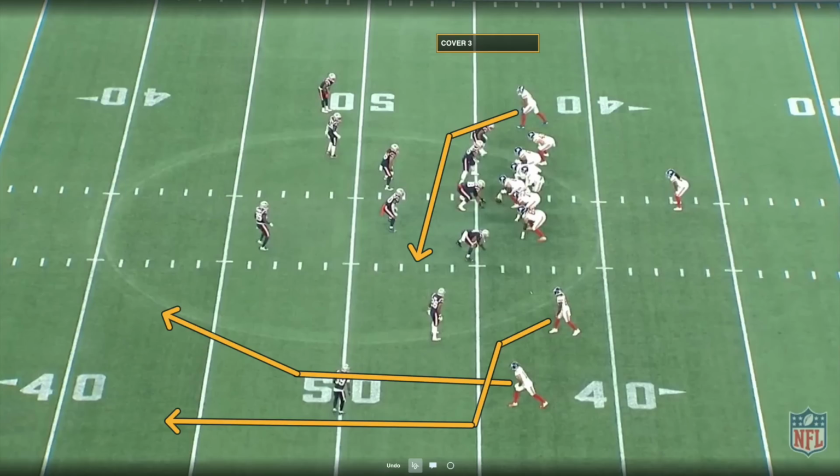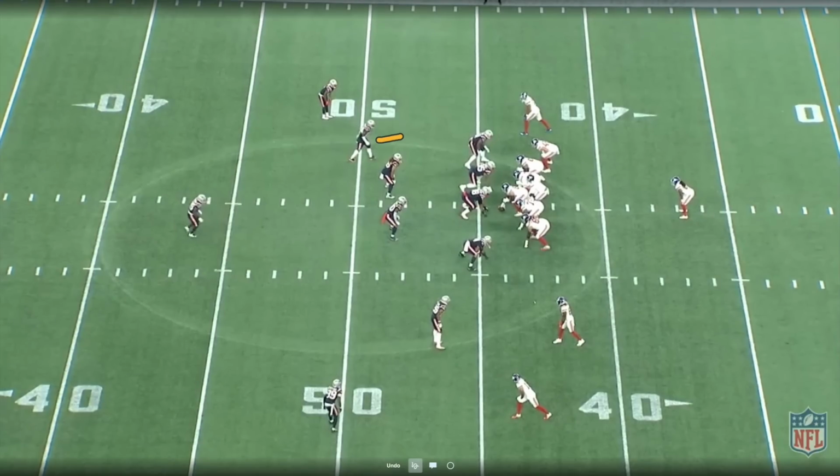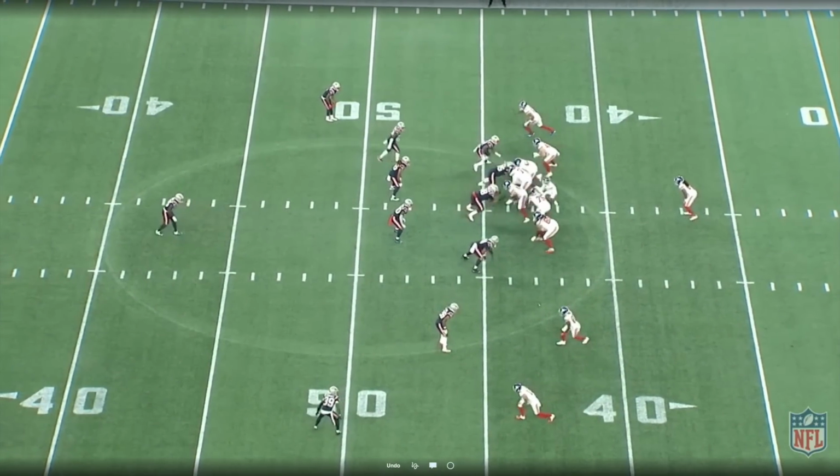So with Johnson tight to the formation to the top of the screen, usually coordinators do that for a couple reasons. One is to get that extra blocker if they want to run the ball. If they want to run the ball right here, they get that extra blocker, that wide receiver, especially a big wide receiver like Collin Johnson. You get that advantage there in the box. And so more times than not, the defense is going to bring down that safety. So you're going to get a lot of single high looks like cover three, like on this play, just because you have that tight alignment with the ball in the right hash, Johnson tight to the formation. And that's what the Giants and Daboll are really playing off of here.